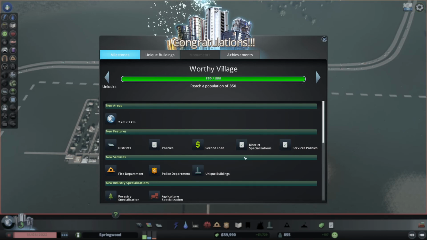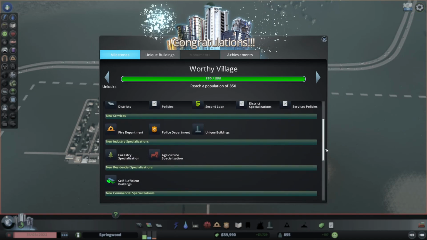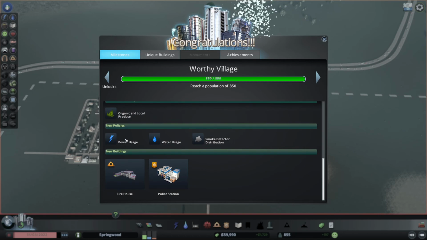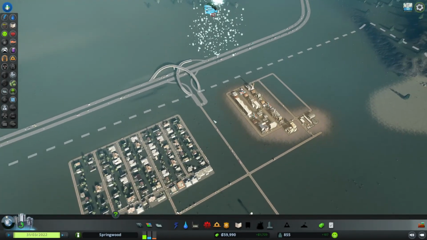So we've got a new land area, and along with that, we've got a ton of new things. I think police department, fire department, that's new. Yeah, these are the things that we probably need to start building right away. And yeah, we've got some new policies. And the next one is at 1300. Okay, so that's good. We've got some good progression going in this episode.